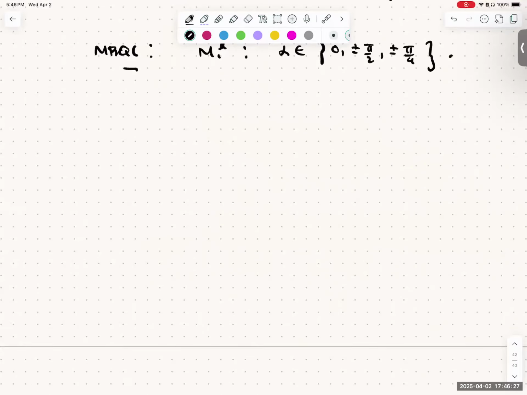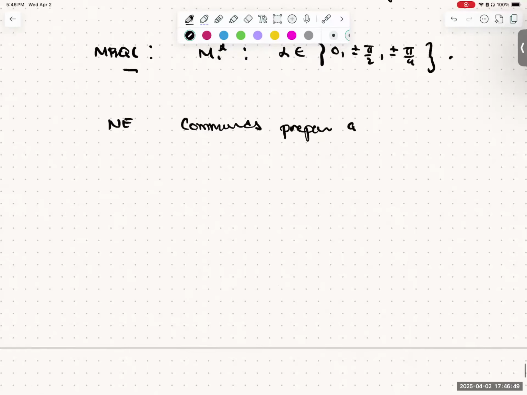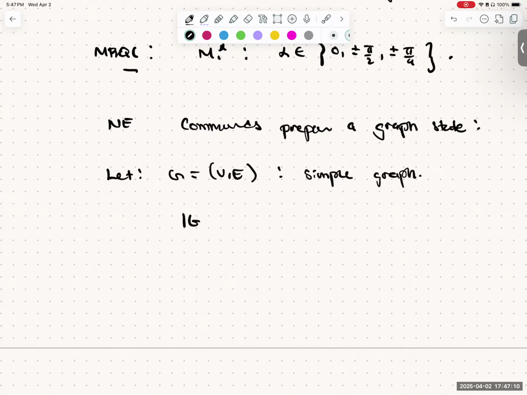Okay, let me just. So we have also that these measurement and entangle, oh sorry, the prepare and entangle commands prepare what's called a graph state. I don't know that Talai used these words exactly, so if you have a simple graph, then you can define a graph state according to the following rule: for each i, j in E, where i and j are vertices and this is an edge, apply CZ_ij acting on an initial state like this.